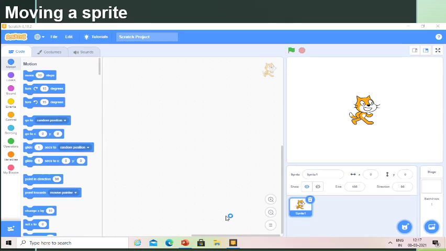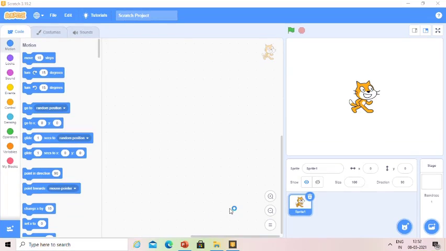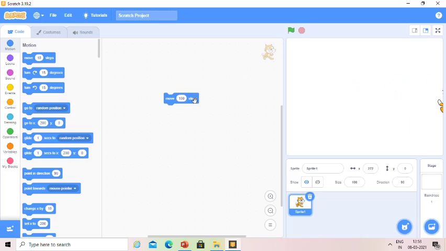Okay, now let us learn to move the sprite by using the blocks from the motion block menu. Okay, now let's see the steps to make the sprite move. In the Scratch 2 offline editor, by default, the motion block under the Scripts tab is selected. Okay, then now we are going to drag and place the move 10 steps block to the script area. Now we are going to change the number from 10 to 100. Clicking on the block, the sprite moves 100 steps from the current position. You can see on the screen.